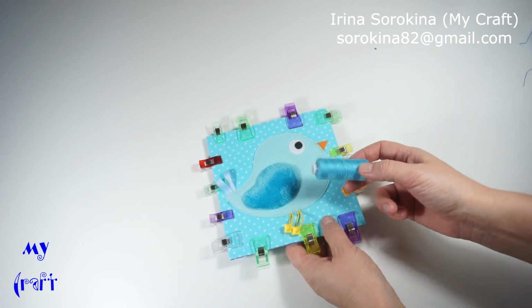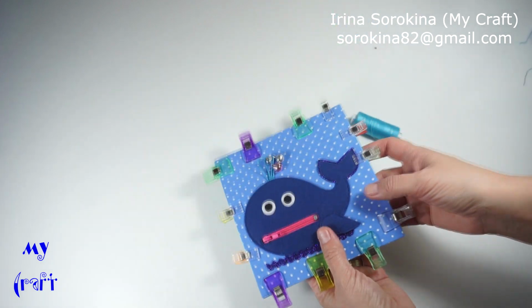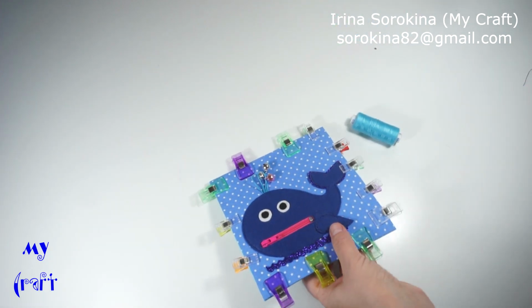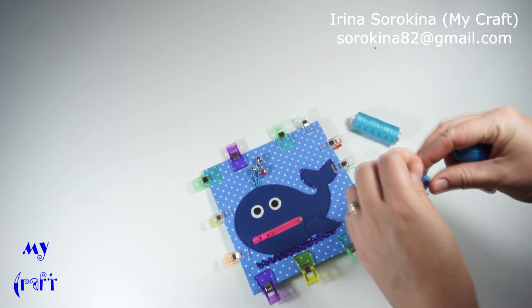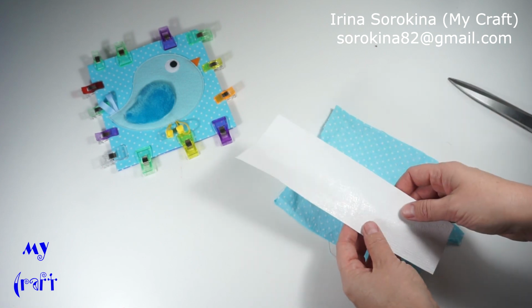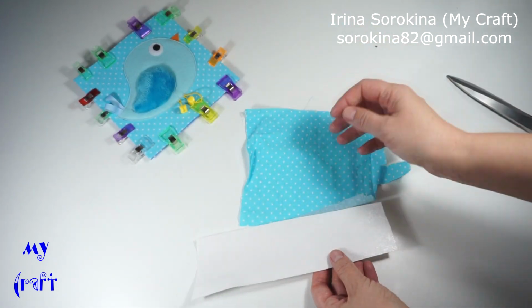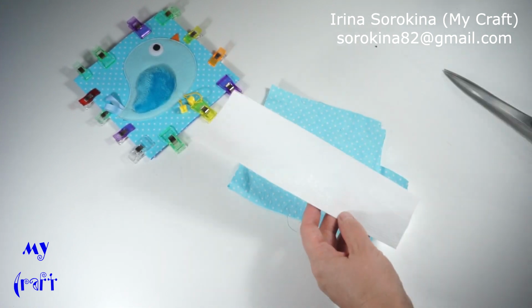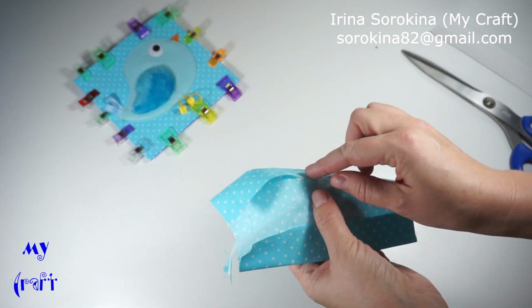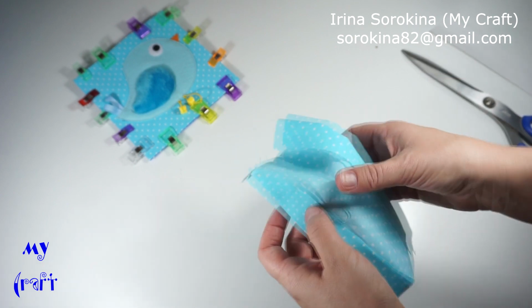The upper thread will be the light blue, and for the lower page I will use darker thread. And I need to prepare the bobbin, of course. Now I advise you to prepare a sample. Here I have same canvas and the piece of cotton fabric. Here I prepared the sandwich, 2 layers of the cotton fabric and 1 layer of the fusible canvas.